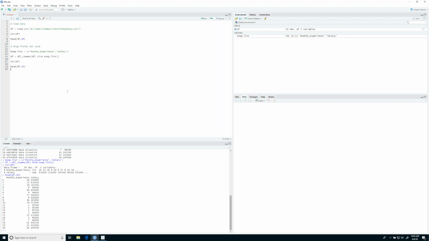So one of the benefits of actually using Tableau first in the exploratory data analysis process is that we've already concluded that the polynomial regression line fit our data the best. So within R, we're just going to reconstruct those polynomial terms. And within our data frame, which is our position salary CSV, we're going to add additional columns, which is essentially going to just take the months of experience and raise them to different powers. So our months experience 2 is going to take our months of experience and raise it to the 2nd power. And we're going to go ahead and copy this first statement, and paste it 2 additional times. And we're going to raise our months of experience to the 3rd and to the 4th power.